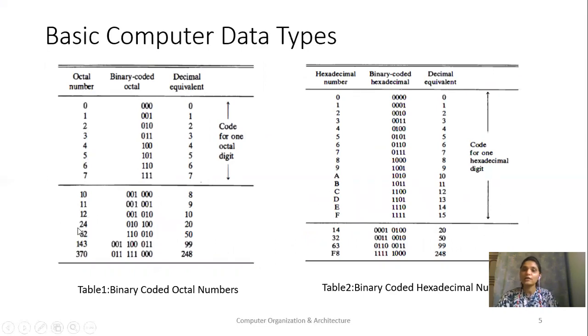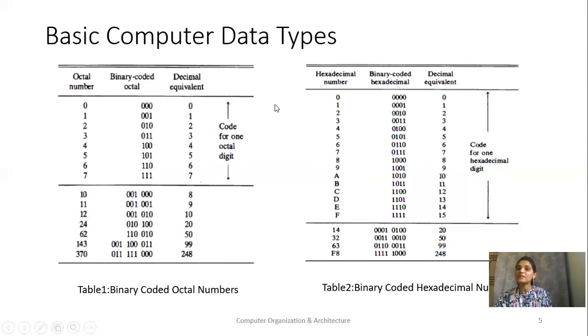For that, you have to represent 2 in the octal number system and 4 in the octal number system separately. Okay, 2 we can represent as 010. 4 we can represent as 100. So we have the number as 010 100. For any octal number you can represent it like this. You have to represent one octal digit at a time in the form of binary.